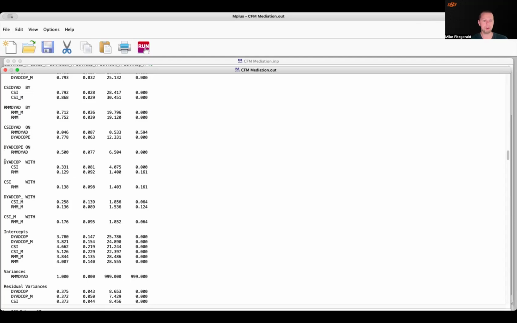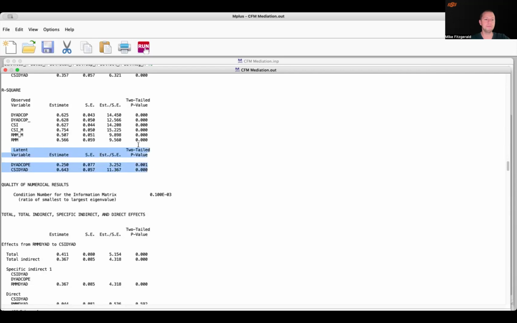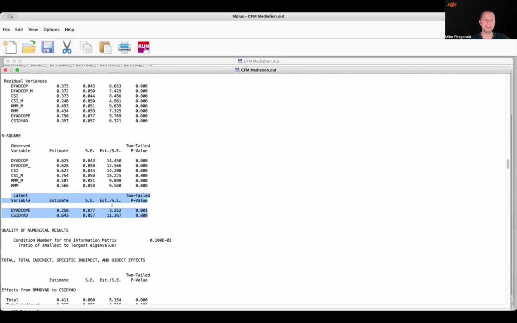All right. We also have our residual covariances. And again, we might want to take a peek at these just to get a sense of how much of a residual covariance is there. But these are not necessarily things that we are overly interested in, at least at this point. In the multi-level common fate model, these residual correlations and covariances become of much greater interest and theoretically meaningful. Here, they are not all that theoretically meaningful. And we'll scroll down just a little bit more and we will get our estimates of explained variance.